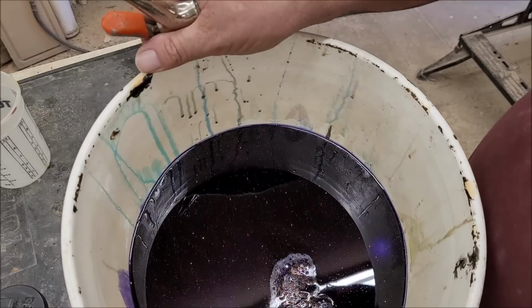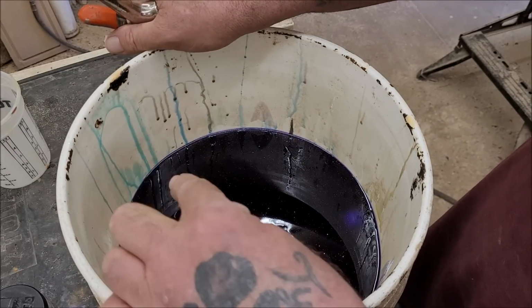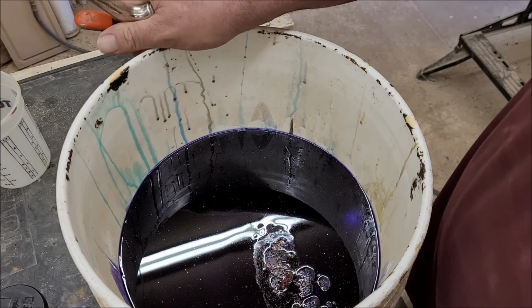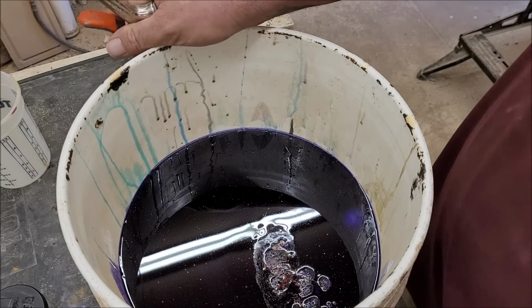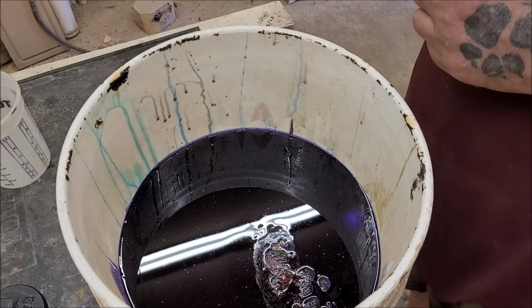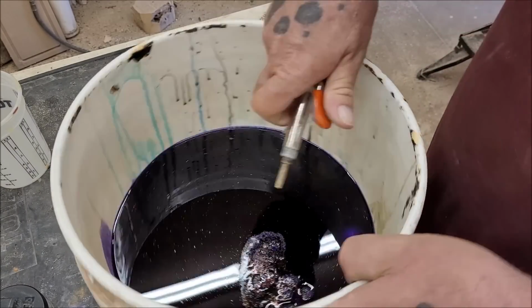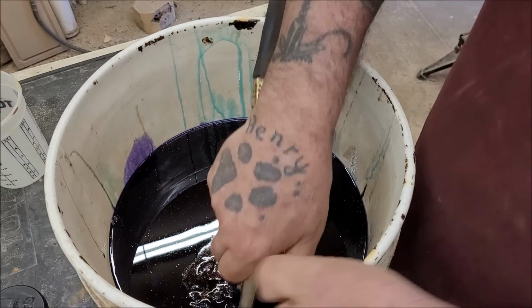Alright, so you notice that nothing's sticking up anymore. Well, because it was big cavities down the side, so I mixed up some more off camera and poured in some more. And now I've got like six inches of resin. I did not want to do that. But see if we can get it out of here. It's way too much.